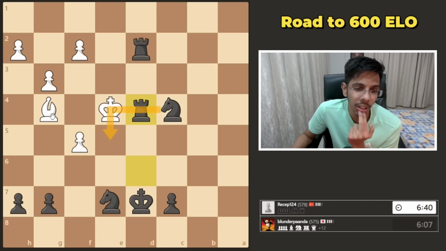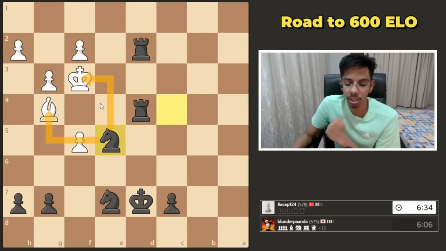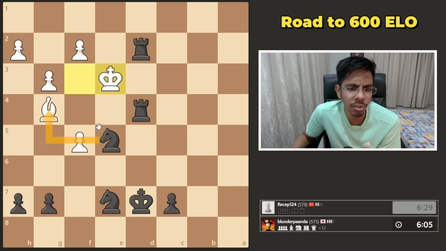We can check and fork it out and win the bishop. Yeah, we got to do what we got to do. We check, we win, and slowly find the mating technique. King here gives us free check. Is there not a mate? Oh, there is a mate.